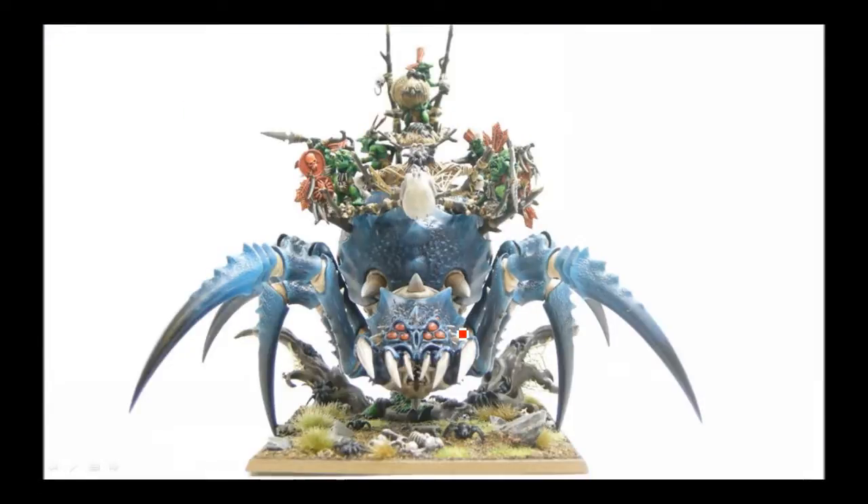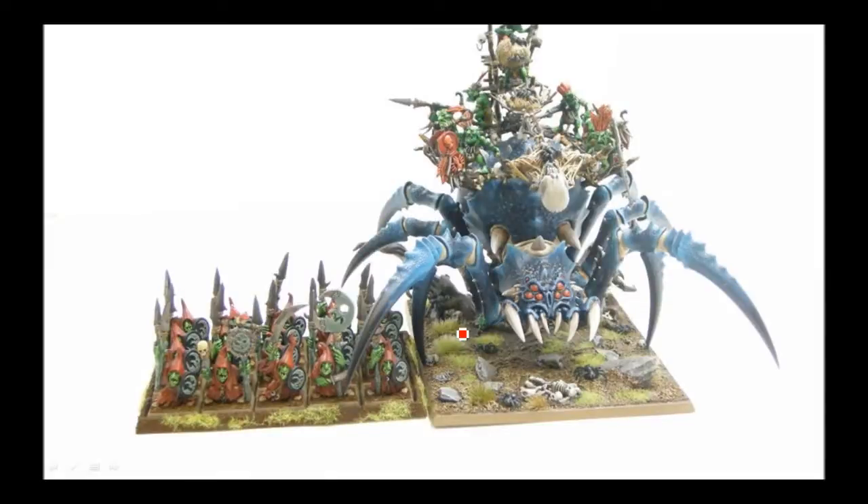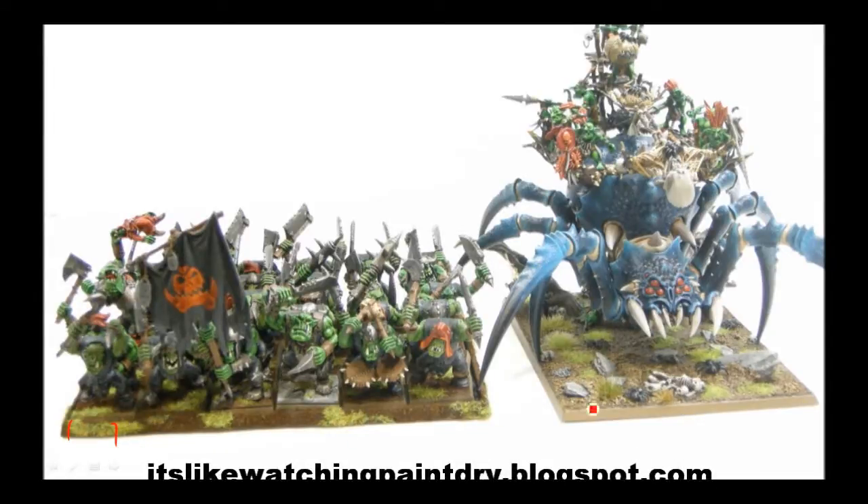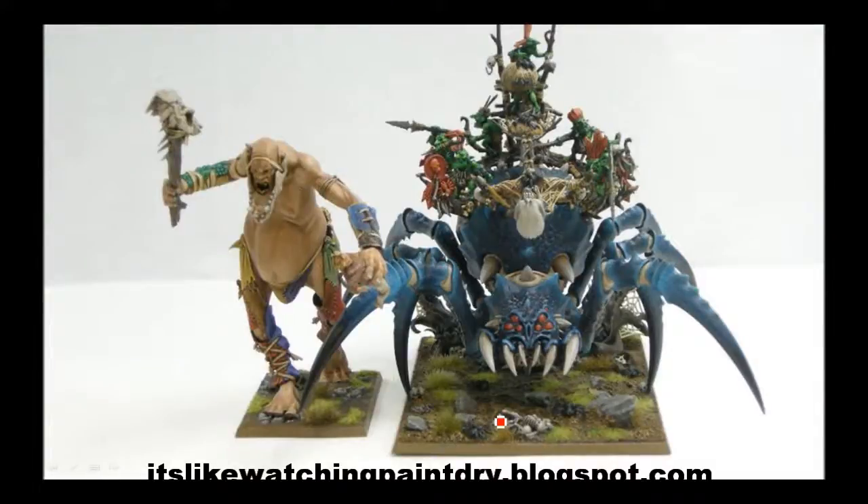Front shot again of the whole thing. Just to give you a bit of a comparison: there's five Night Goblins wide, that's the same width as that. This unit is only five deep though so it's not quite as deep. There's the 25mm bases — that's six wide, obviously that's wider than this guy here, just to give you an idea of size. And one last one: it's taller than a Giant, and obviously the base is much much wider, which means more things will get in contact with it. Hope you liked the video — come back for more, take care.